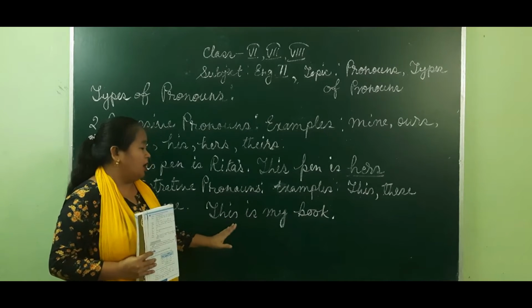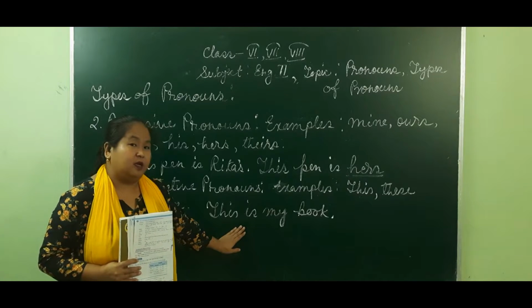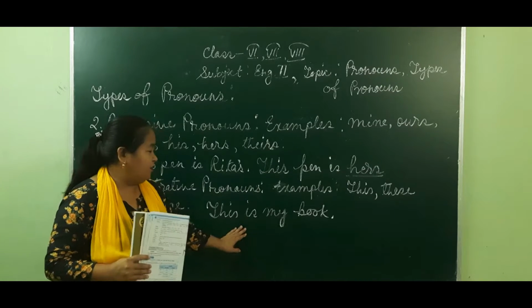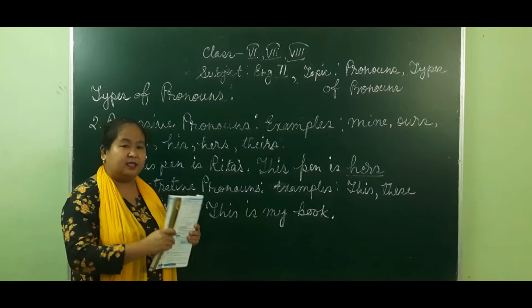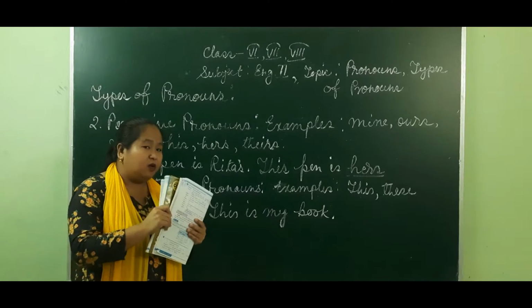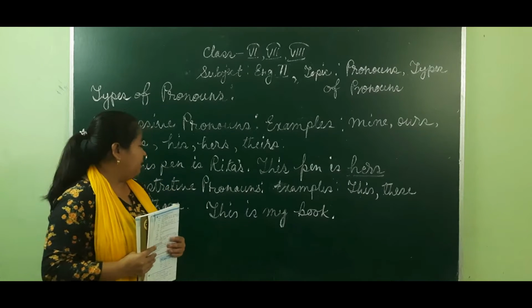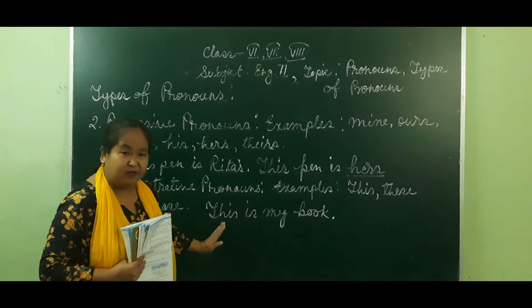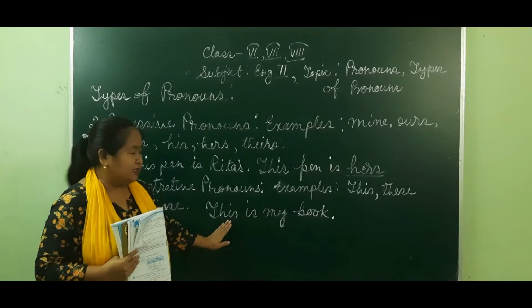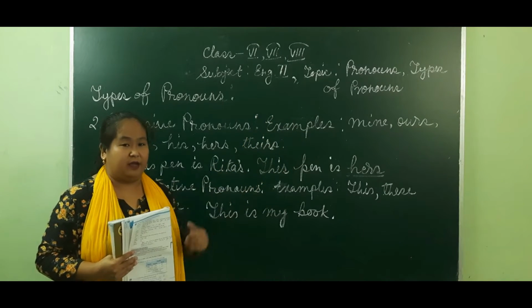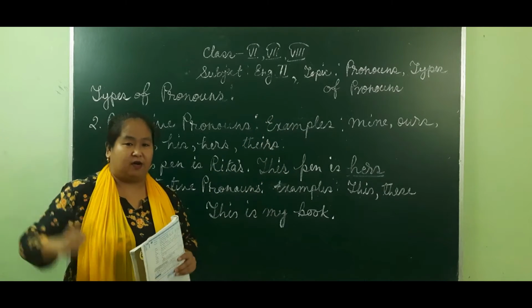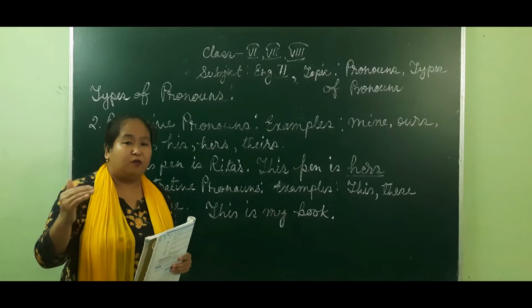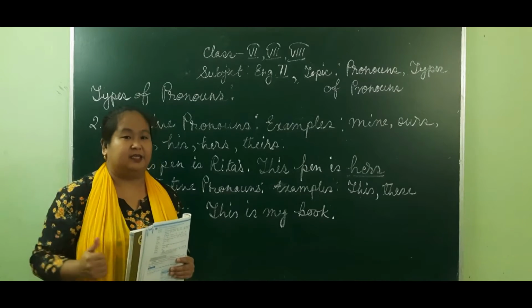Now here you can get confused with demonstrative adjective. Demonstrative adjective always goes with a noun. If you say this book is mine, this book, noun. If a noun follows, that is a demonstrative adjective. Demonstrative pronouns, you know, pronouns are words that we use in place of a noun, so a noun doesn't follow. This is my book, that is your book. If you say that car is yours, that car, a noun follows, right? That is a demonstrative adjective.